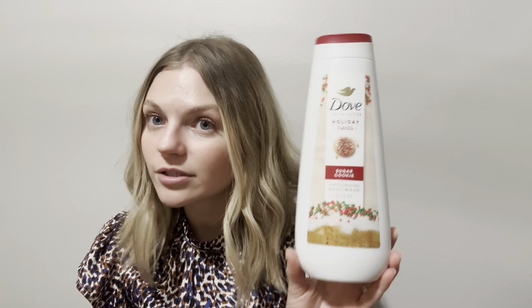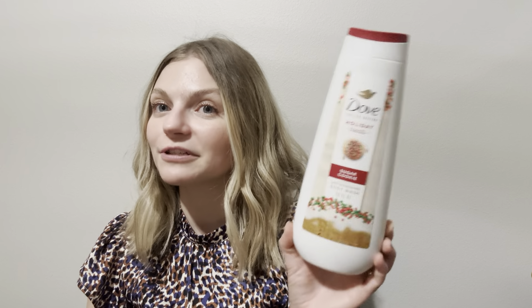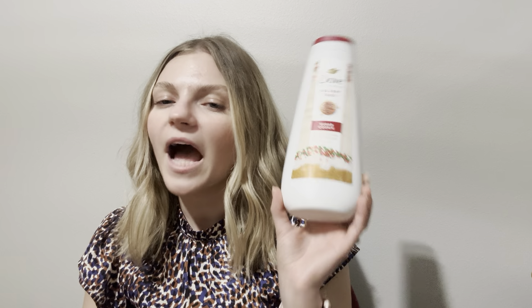I think next I'm going to move on to body care. Corey finished this up — this is the Dove Holiday Treats limited edition in Sugar Cookie. He actually really liked this scent. Honestly, I was super excited when this line came out, but I feel like the scents were just a miss. I love the Dove formula, but how they were scented was a miss. There are so many companies that have scented body products that smell decent, and this was just so artificial. Dove has so much potential, but it was kind of a miss — though Corey used it up.